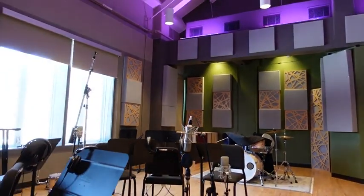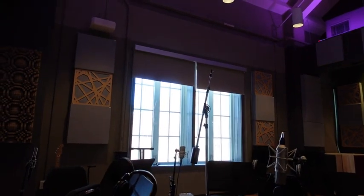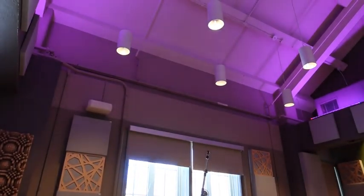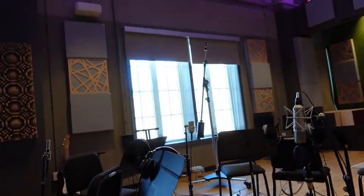There's a nice shot of the ceiling here in Gavitt Hall. I've got purple on for today. That's always fun. Now my camera is stuck. So we are stuck to the motor.